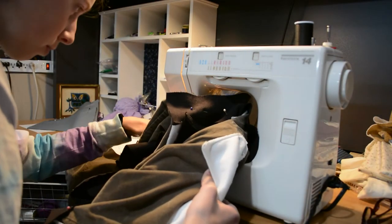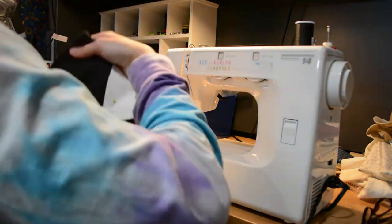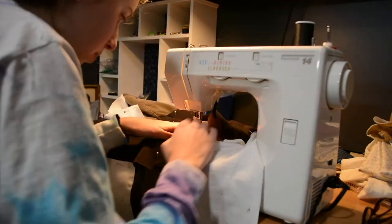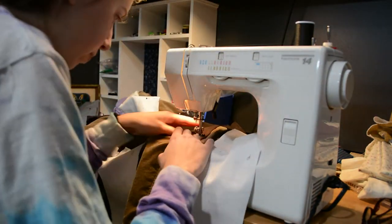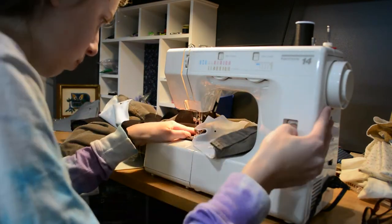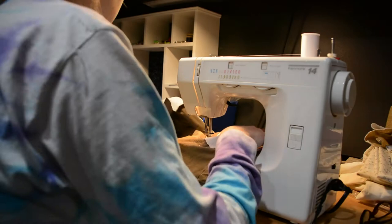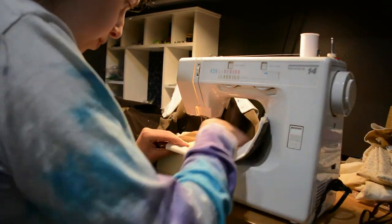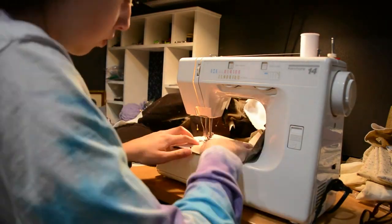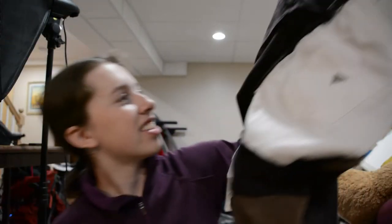Next you move on to sewing. I just did a top stitch around the edge and tried to make it as straight as possible, keeping the fabric flat underneath without sewing through any other layers — which I accidentally did a few times, sewing through pockets and the other side of the jeans. So I had to do some rearranging and seam removal. Generally, just sew around the edges of the pieces you pinned on. It's kind of hard to explain because it's really just however you want to do it.